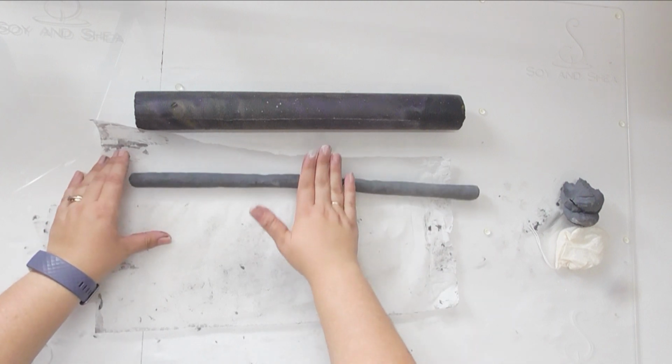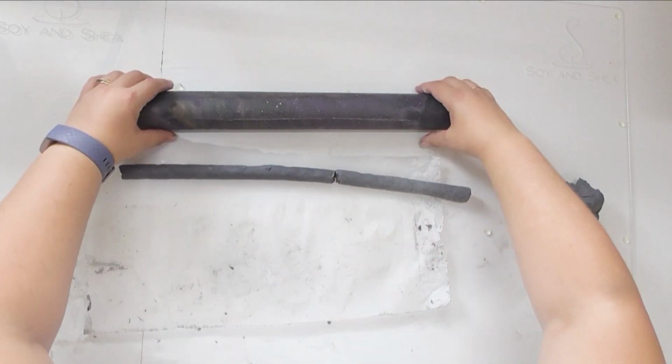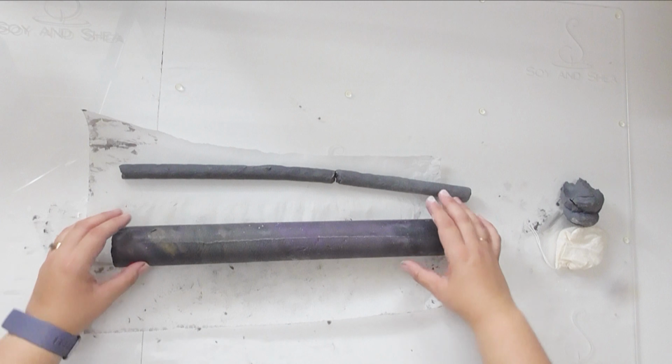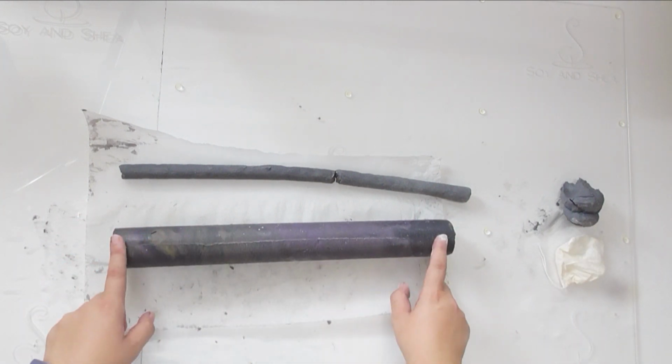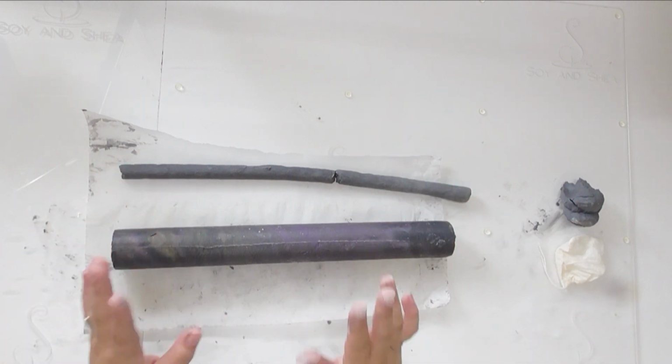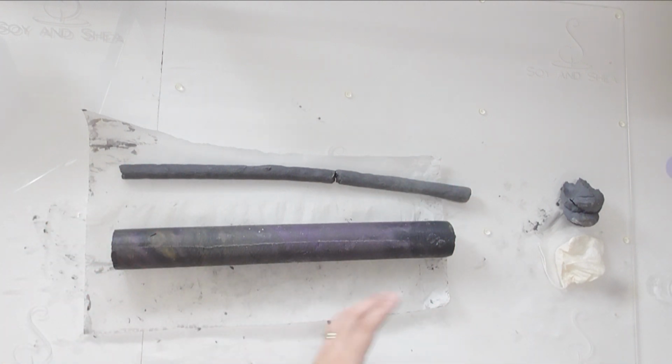Alright, so they are about the same size. They are longer than my bigger piece here. Let's bring this one in, and what I'm going to do first of all is make a surface so I can actually attach this to here and know that it's not going to fall off.